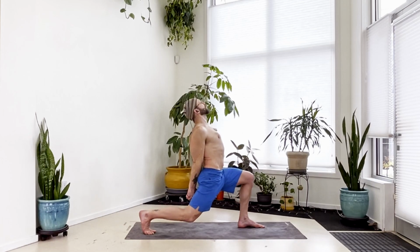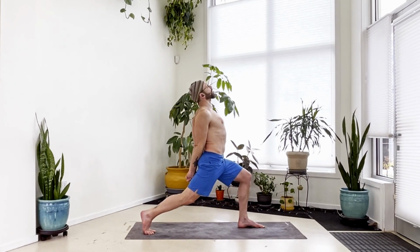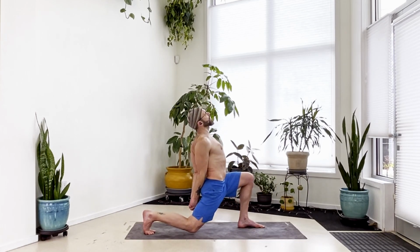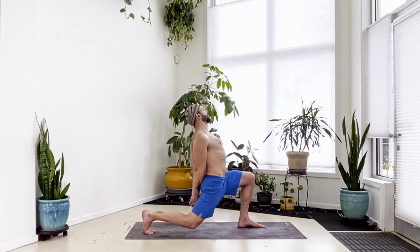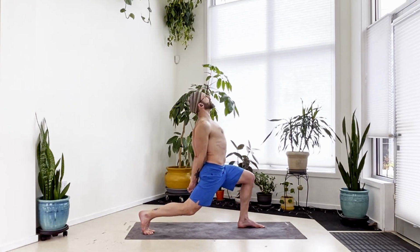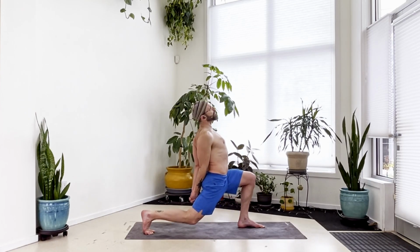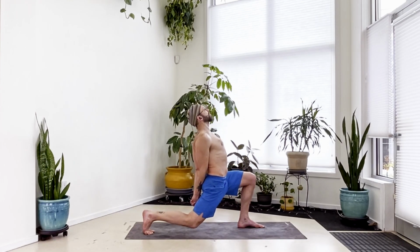So dip your right knee down low just above the floor. And then come straight up, take it slow, sink down into that right knee, and then come back up. Right knee down low, just above the mat, keep your chest open. Come back up, right knee down low again, and then bring it up one more time. Now take it slow, lower that right knee down all the way to the floor.